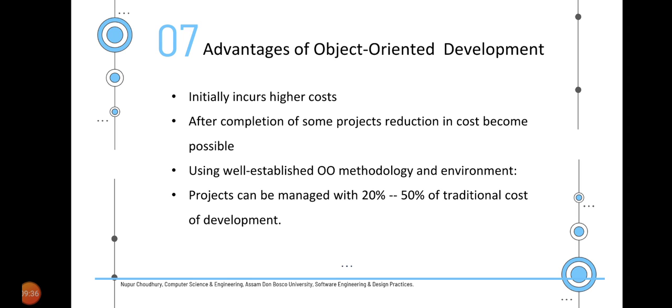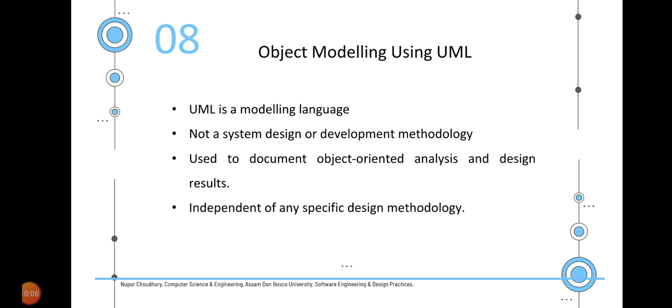However, in our earlier sessions, we have seen that while maintaining a particular project in function oriented design, it takes around similar expense, or it incurs around similar cost, in order to develop or in order to maintain that particular project. But in case of object oriented development, it just invests only 50% of the initial cost.